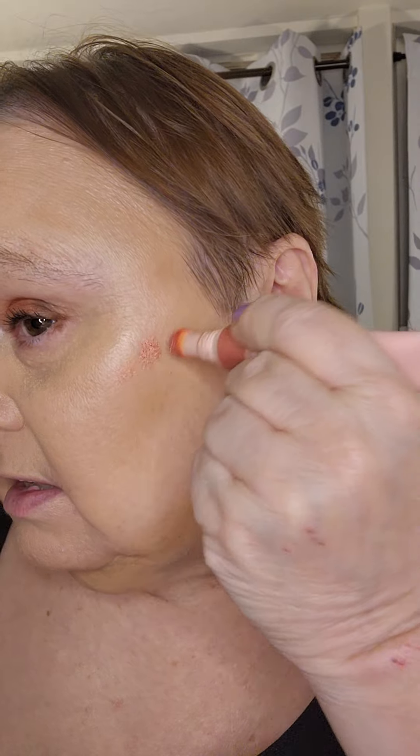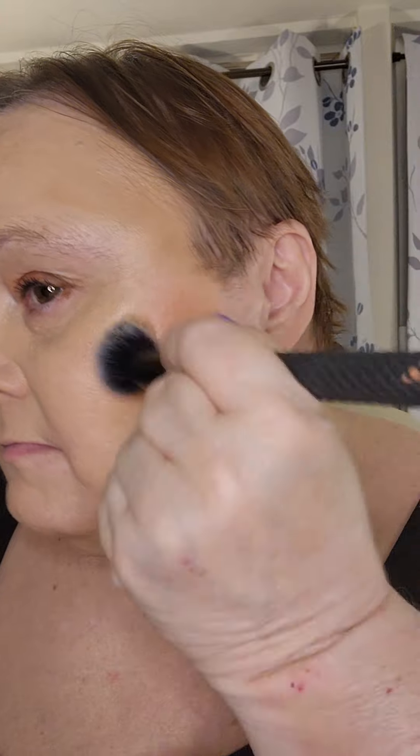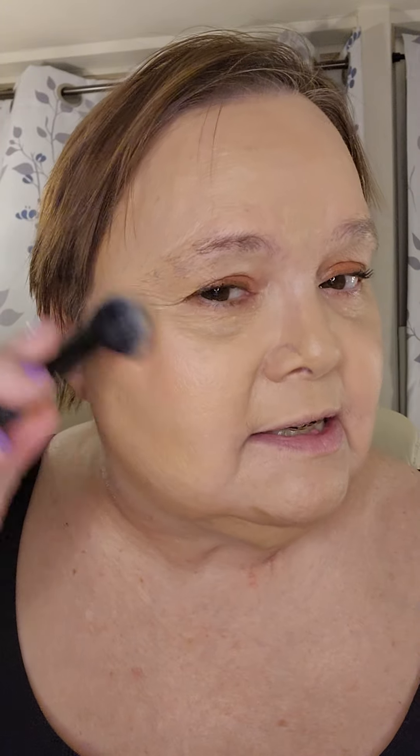And then I'm going to put some of this pretty blush on and just blend this in. The Liquid Blush from Elf is very nice — it blends so nicely. And I've really fallen in love with liquid products. I think they look so nice on mature skin, and they don't accentuate your pores at all. Really, really impressed with all of these products — highly, highly recommend every single one of them.